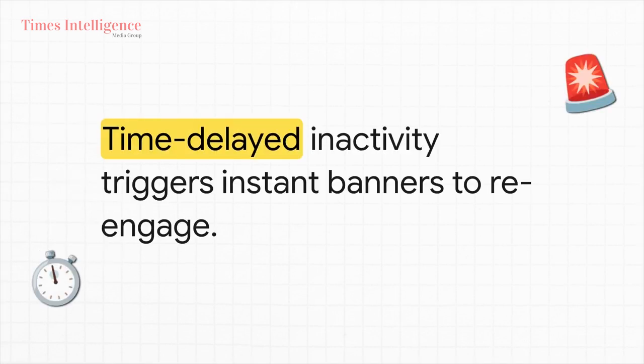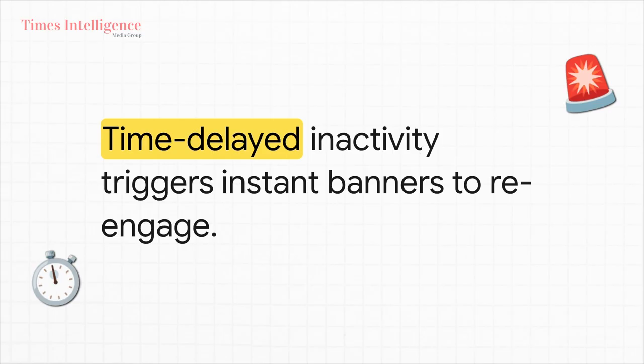If we look at it on a granular level, the system is processing a whole hierarchy of behavioral signals. Actions like product page views, cart additions, and checkout page exits. Those carry a ton of weight. But it also looks closely at repeated browsing sessions, which is a massive indicator of strong evaluation and comparison behavior. Through these behavioral tracking models, the system processes all these actions, assigns intent scores, and then categorizes those users into the perfect retargeting pools. And here's one of the coolest signals, time-delayed inactivity. When a user pauses at the cart, the system doesn't just sit around waiting for them to close the browser. It acts instantly.